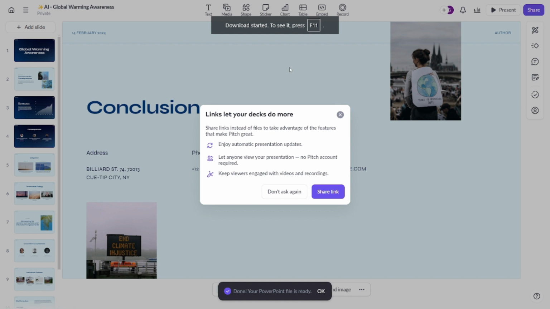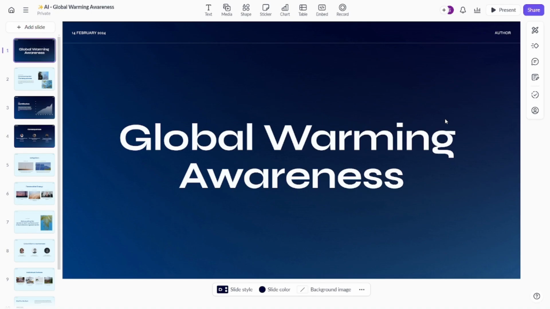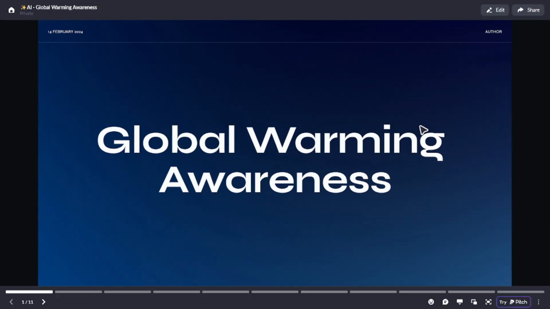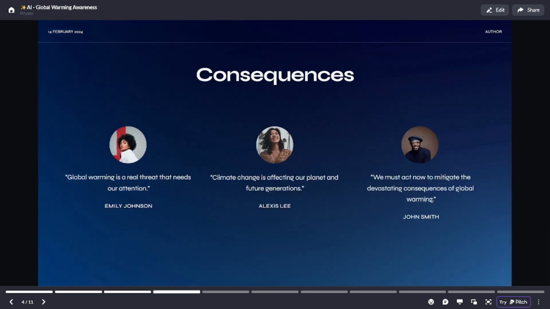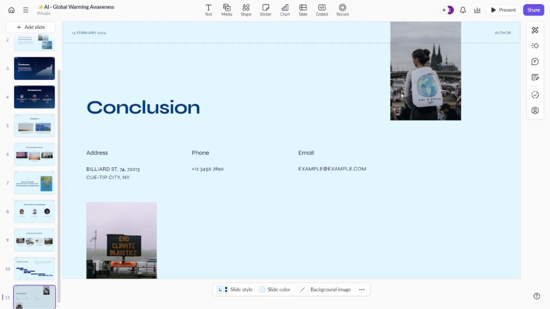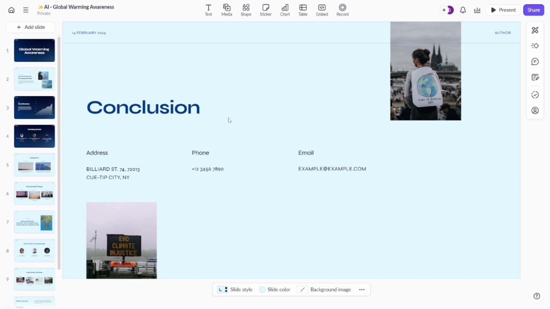It has already exported. Let's go and actually check out how it would look when you're presenting them. So here are your slides. And look at that, it even gives you the graphs and everything. I am personally really impressed by this tool. You must go and try this out because it is completely free. You don't have to pay a single penny to actually use this tool.